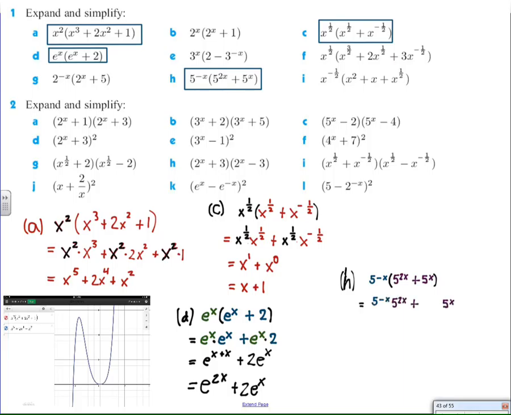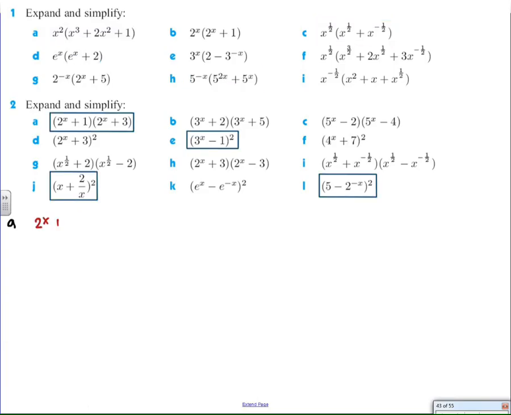And jumping ahead to H, again, what makes this difficult is there's some negative exponents here, but other than that, all the rest of the rules apply. For example, the distributive property and the product rule. To multiply two numbers of the same base, add the exponents. 2x plus negative x and negative x plus x, and that reduces to 5 to the x plus 1. Certainly a more desirable expression, 5 to the x plus 1, than the alternative that was given to us up in here.